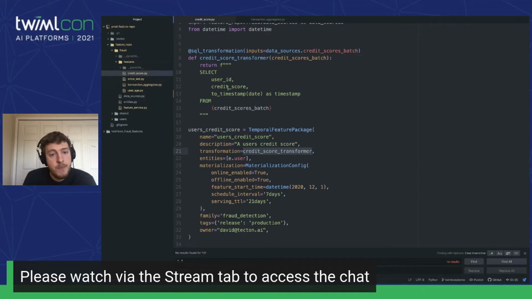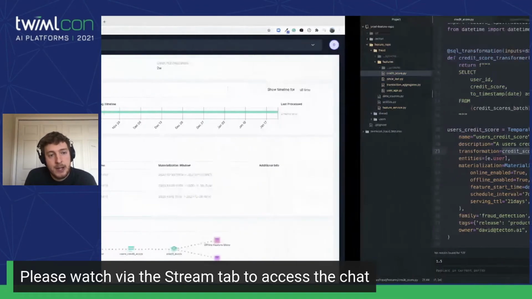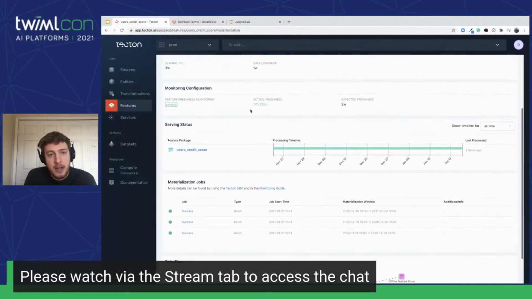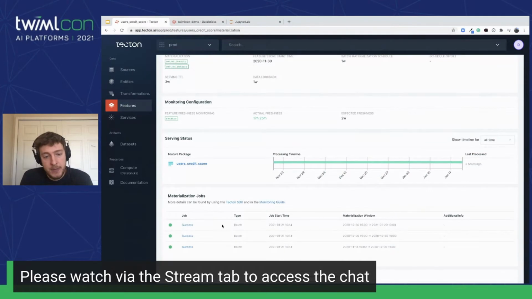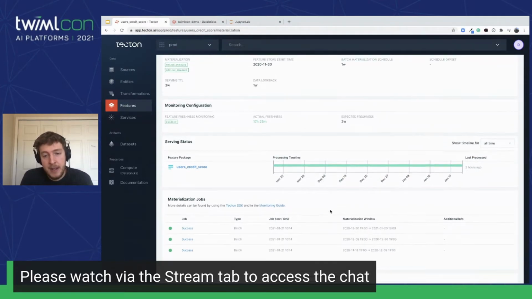Cool. I'll actually head back to the UI again. And I just want to link up what we saw about that data pipeline before to what's actually showing up here. And so we had told the data pipeline to update these values weekly, and we can see that's exactly what Tecton is telling us here, that it is scheduling jobs every week that look back for the last week and calculate new values of the features. And these jobs sort of represent that. These are jobs that have run over some period of time and are calculating new features.